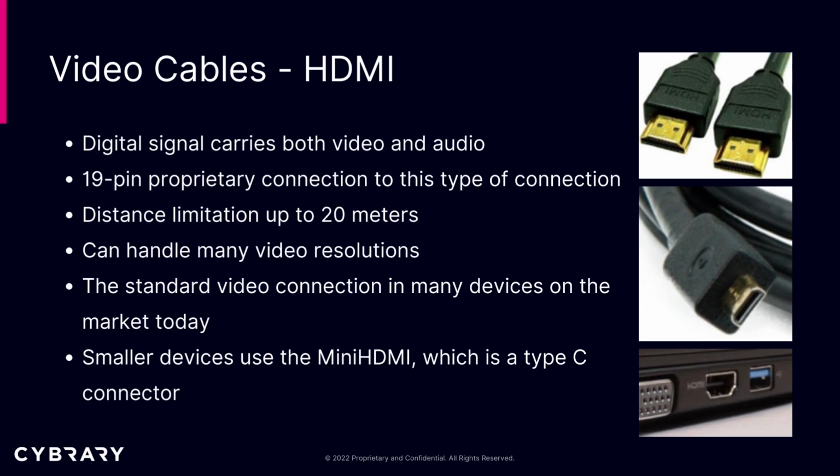Now, it has a 19-pin proprietary connection. This type of connection is a Type A connector. Distance limitations are up to 20 meters, and it can handle many different video resolutions. Again, it's the standard video connection in many devices on the market today. But there are also smaller devices that use the mini HDMI, which is a Type C connection.